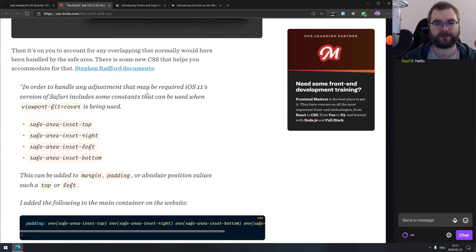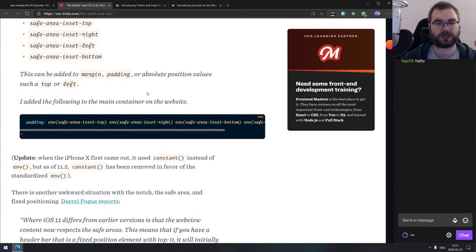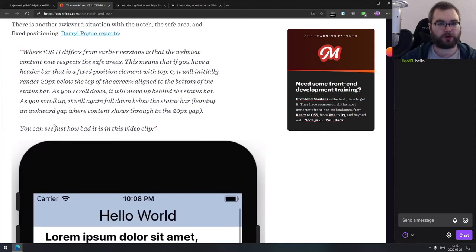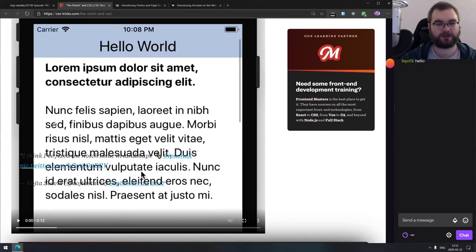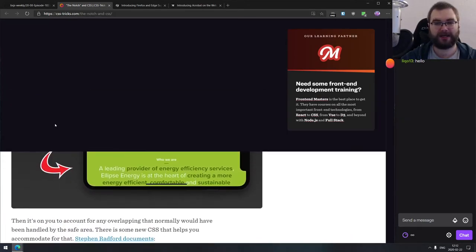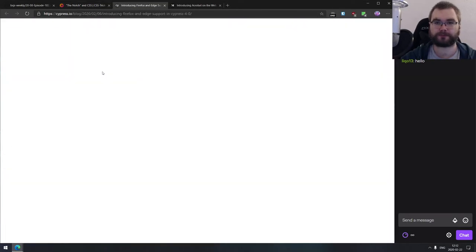It does a very good job of explaining how you deal with the Notch, how you define the safe padding. Turns out there's an environment variable, I guess you would call that, that allows you to safely pad the area by passing env safe-area-inset top, right, left, bottom, and that's basically it. That should work on all the devices. It is standardized, which is also great, and that's basically it for the tip itself.